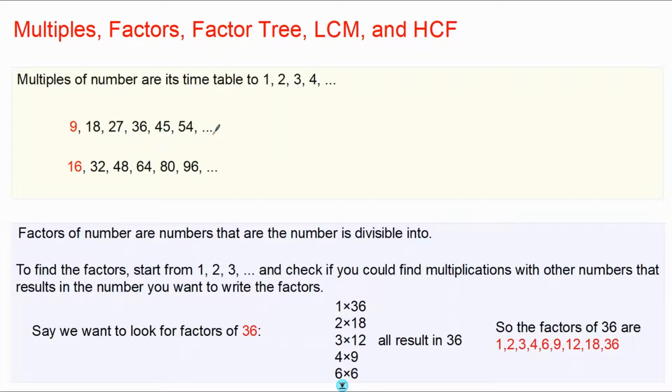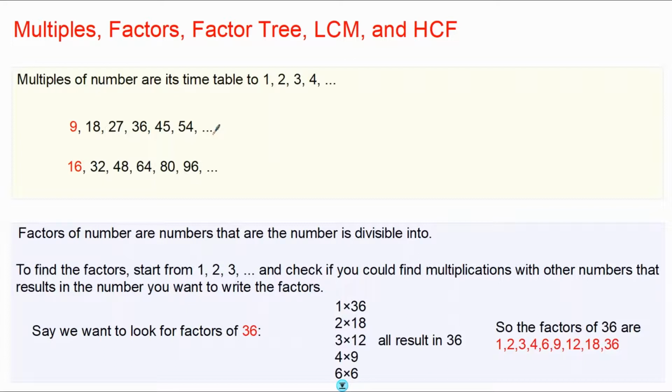We can say least common multiple, and HCF, which stands for highest common factor. So I'm going to start with some basics in here, and in this video we are going to go through GCSE level 3 to level 5. So starting from some basic ones, and we move to slightly more advanced topics in this section.